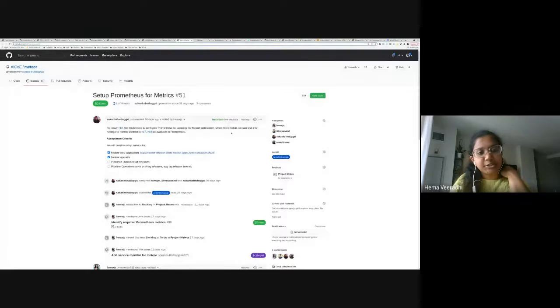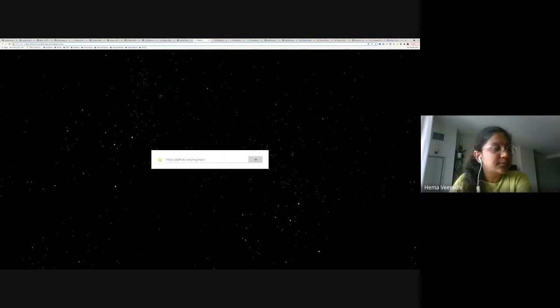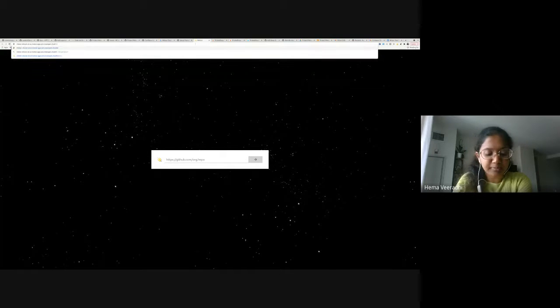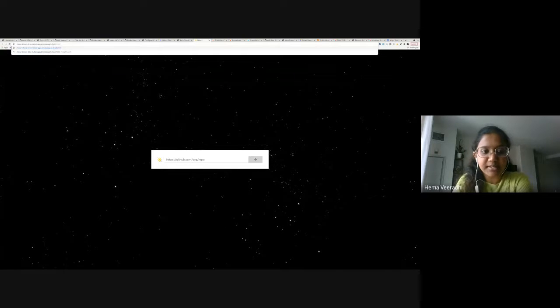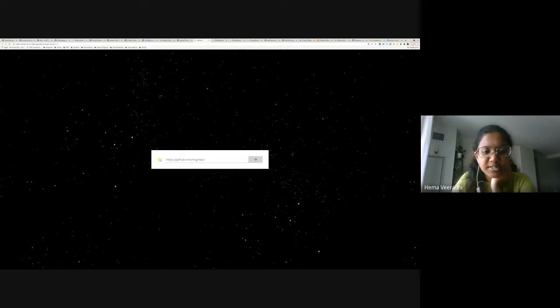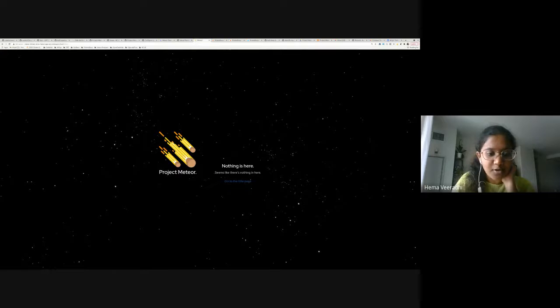So yes, this is part of issue 51. Like we mentioned earlier, we have around 4 different pieces through which we want to tie in Prometheus. So one is the web app. For this, we need to scrape a /metrics endpoint that had to be enabled for us to expose some default HTTP and Node.js related metrics that Tom has created for us. Oh, that was the wrong endpoint, my bad.